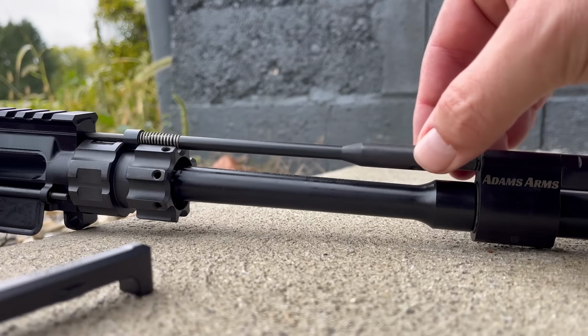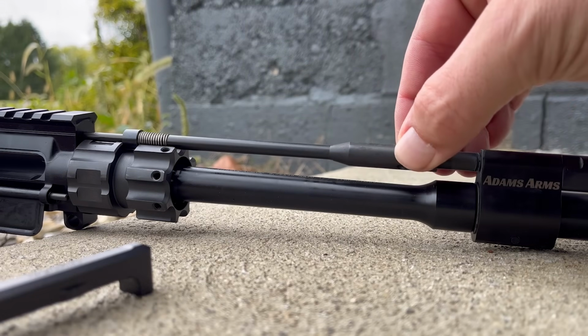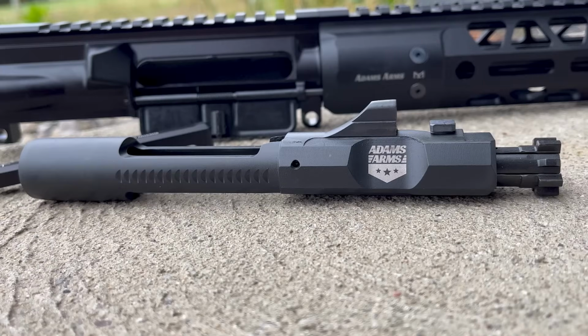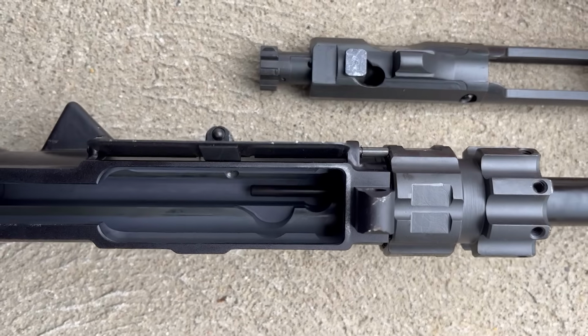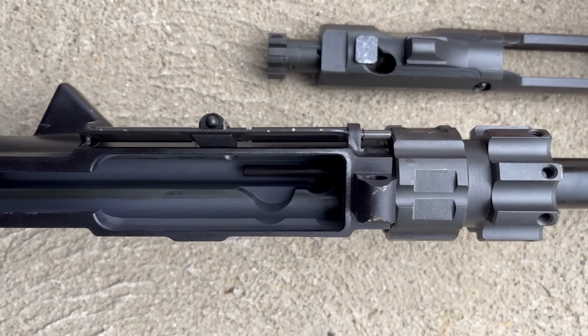there's a spring in there on the piston. And if I were to take this out, Radian Raptor charging handle, by the way, you can see that there is no gas key on that. The piston hits that part of the carrier and pushes it back. And there is a spring up here that causes it to return. So it doesn't just sit in the back and wait for the carrier to return the piston.